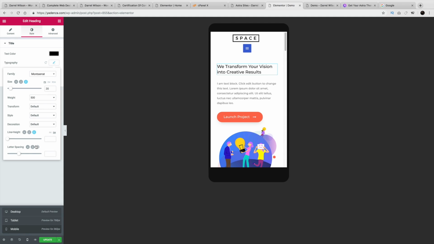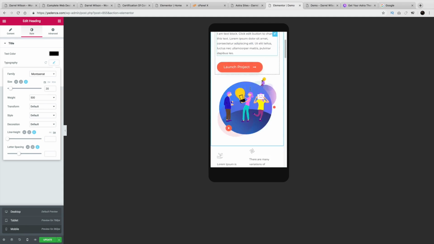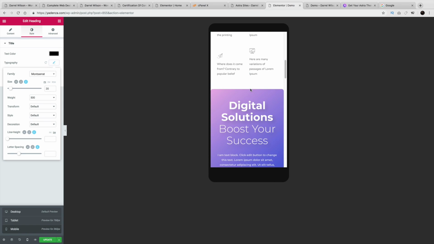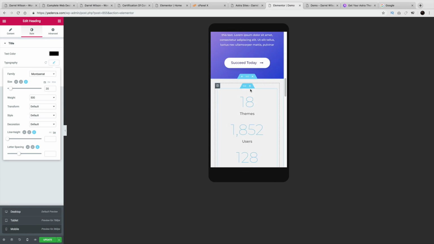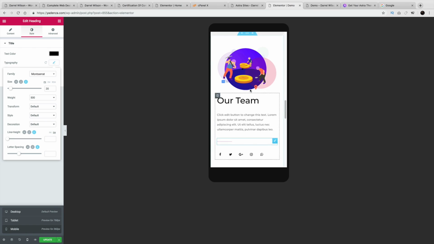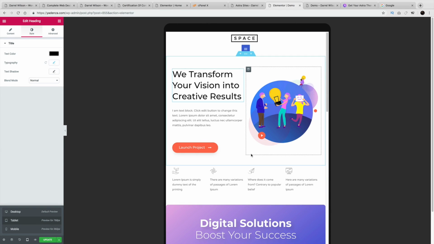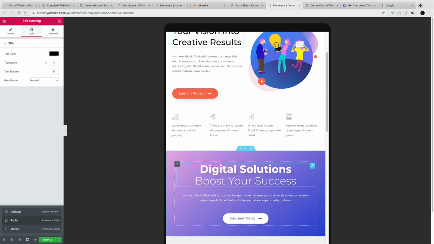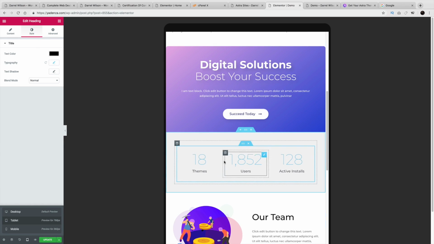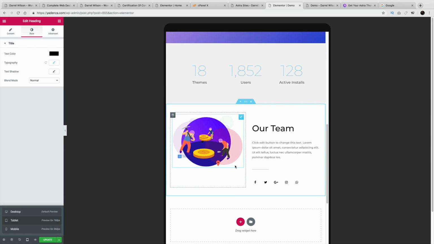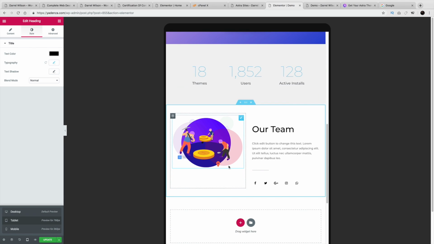And I highly recommend you do this because most people use their phones, right? Do you visit websites on your phone? Of course, I do too, right? Everybody does. So this is how you optimize things for mobile. So just kind of look around, make sure everything looks good. If it doesn't look good, or if you think the text is too big, or you think everything might be too close, you can go ahead and change it right here. So by doing this, you'll have a fully mobile optimized website.